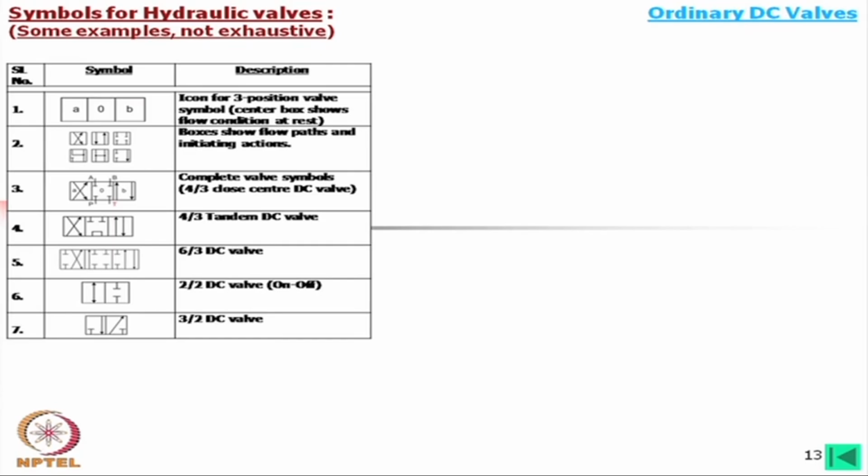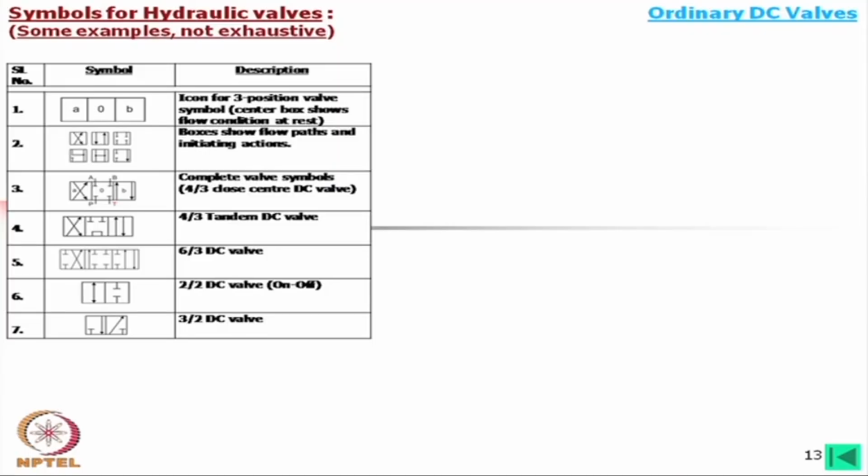So, it is a huge power loss, but the advantage is that the oil is always ready for work. Such a closed center system is usually required when we are operating some system with very quick stops and on and off, then this system is preferred. Okay. So, depending on the requirements we have to select a proper valve. Now, you see the 6 by 3 DC valve.